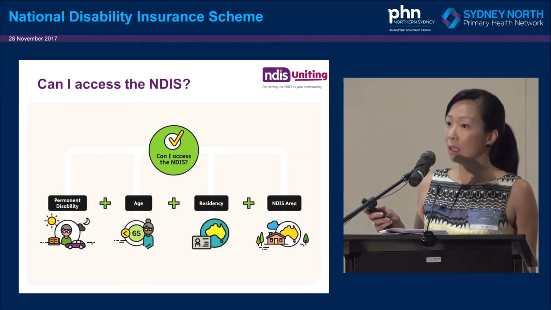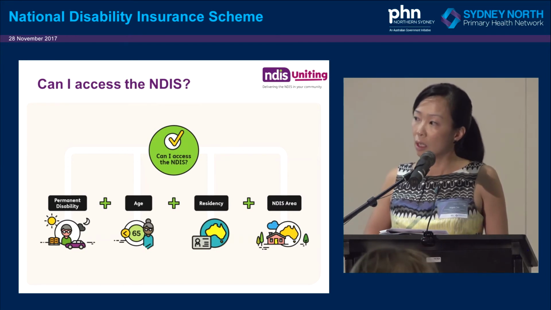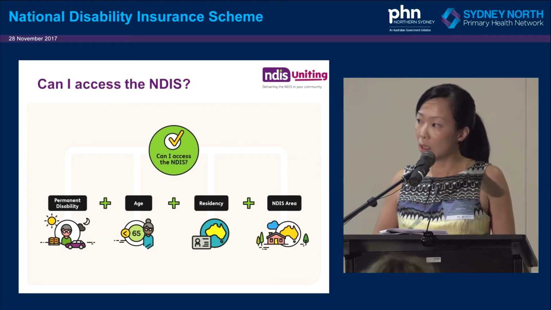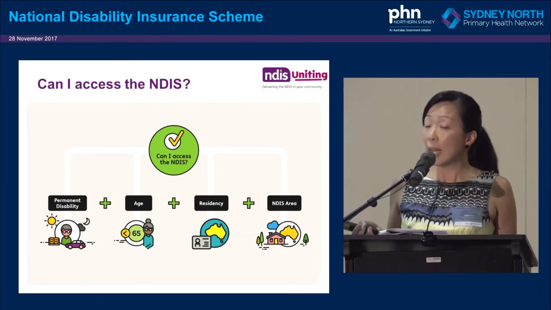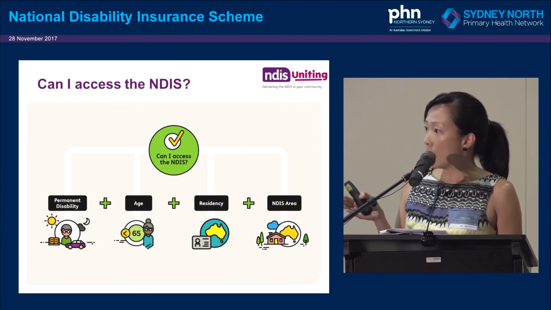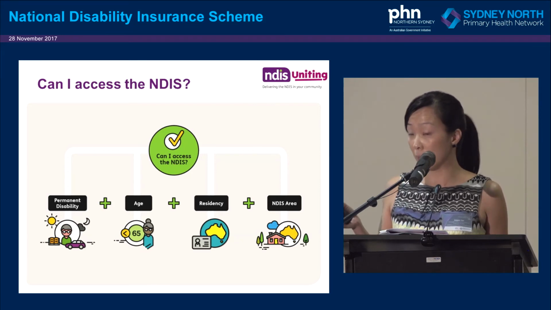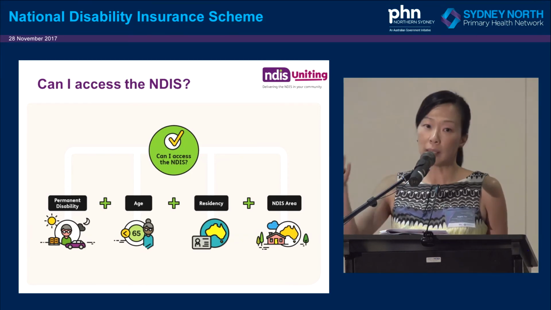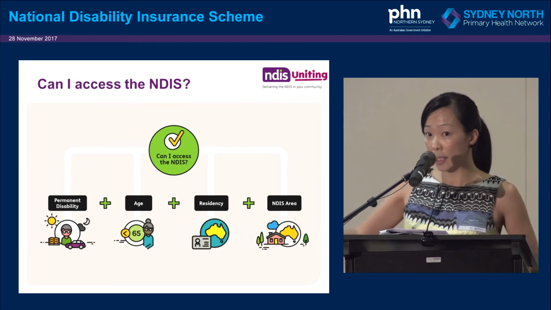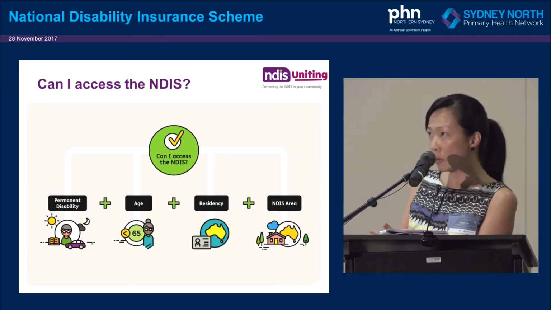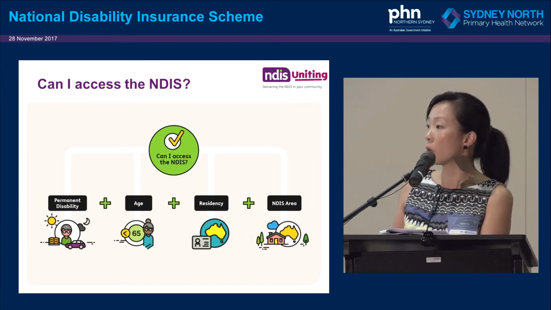Just to ask, what form of documentation is required to prove whatever disability, and what's stopping people doing fraudulent behaviour here to access the funds? So first question, what's the supporting documentation that's required? We would require a formal diagnostic report from a trained professional who's able to carry out those assessments. So for example, for a child with autism, it would not suffice for a speech therapist who's treating the individual for communication disorder to say in their report, I believe this child has autism. That won't be accepted by the agency. We would need a diagnostic report from the paediatrician.